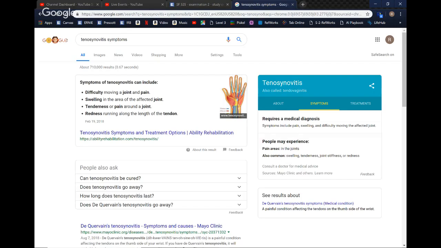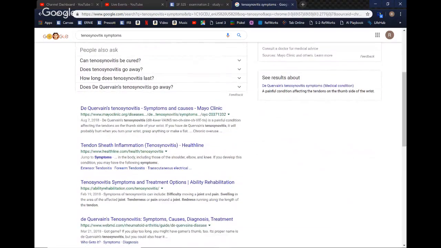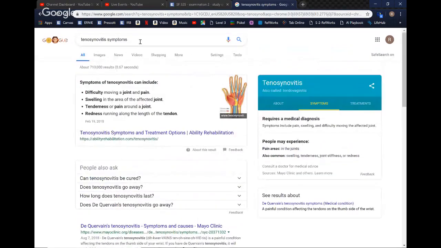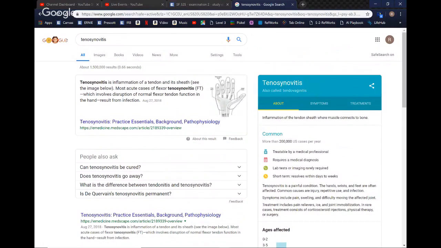So it is in the hand. De Quervain's is also another term for this. It involves a tendon and its sheath. So that sheath is the synov part. It's a sheath next to a synovial packet, and I think it's sometimes called Mario thumb. Let's make sure on that.